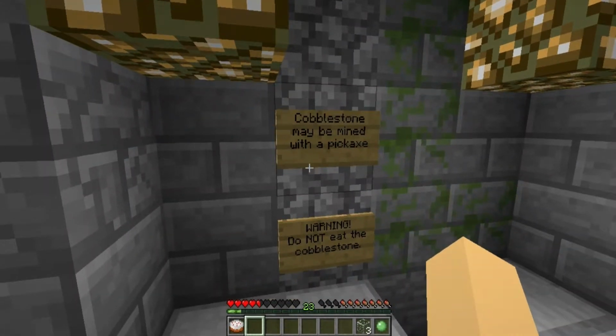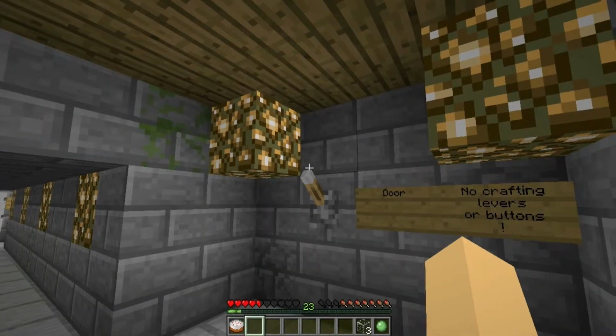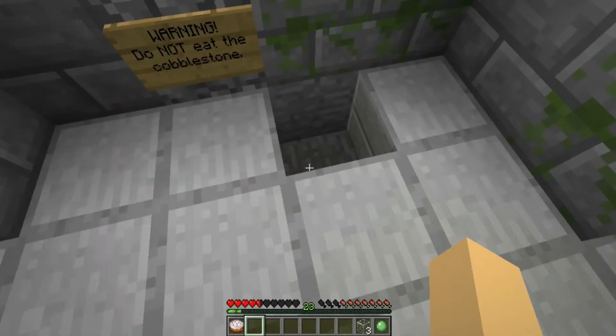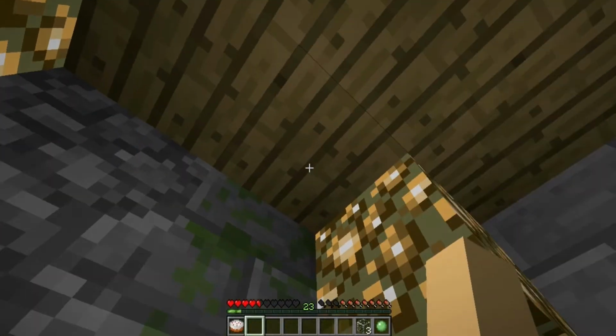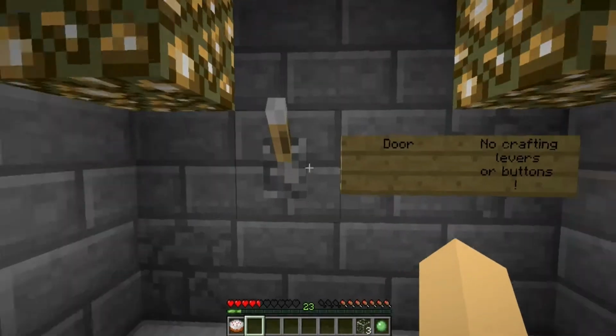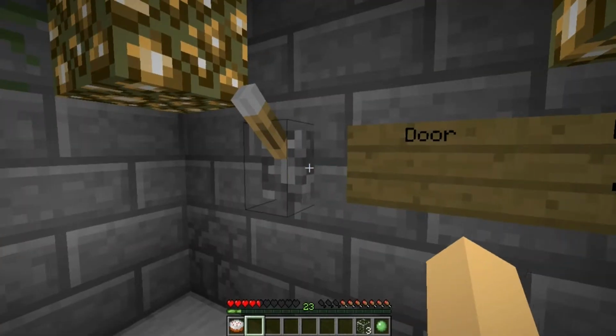Cobblestone may be mined with a pickaxe. Warning, do not eat the cobblestone. I will avoid doing that, E-Dad Tace. What is this? There's a little hole. There's some water coming up from up there. Door. No crafting levers or buttons. Okay, I'll avoid doing that, which is fine.